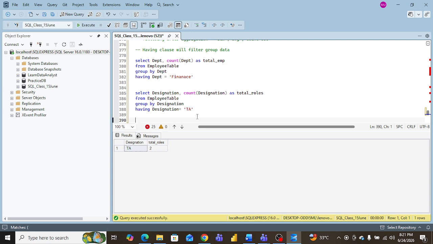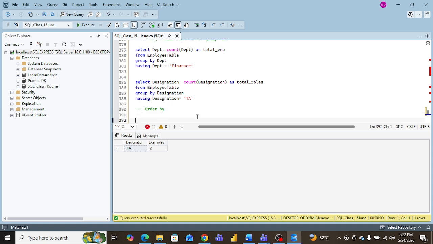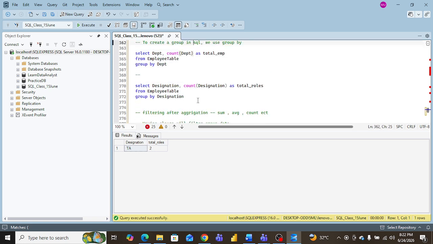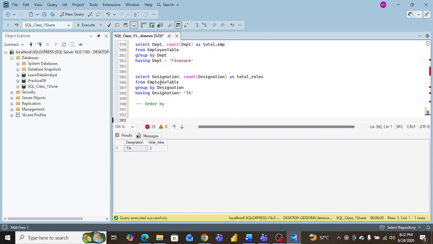Now after this, I want to understand ORDER BY. What does ORDER BY mean? Correct. Okay, let's see again. I have to copy this table. Why am I copying the table again?